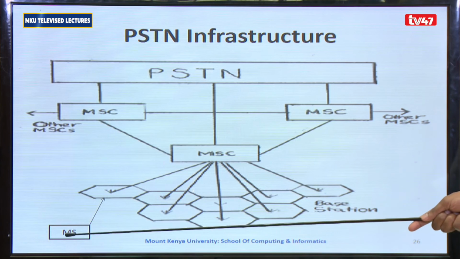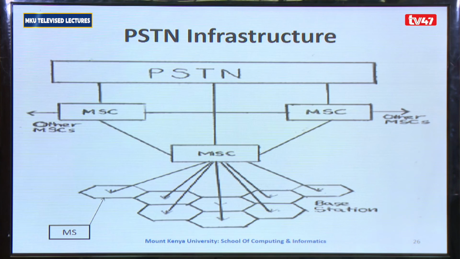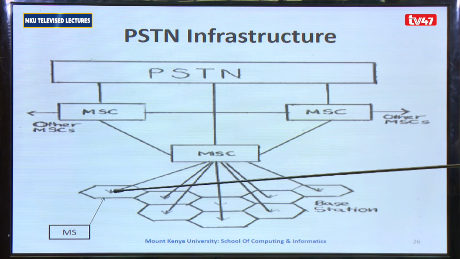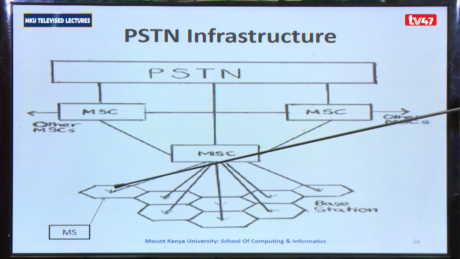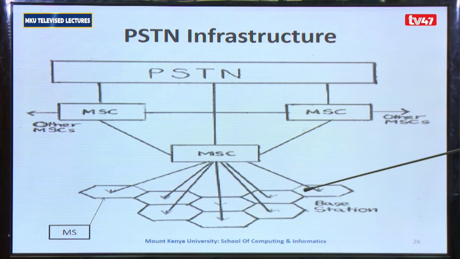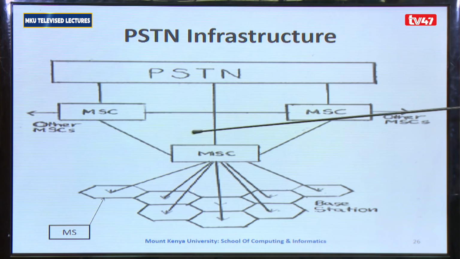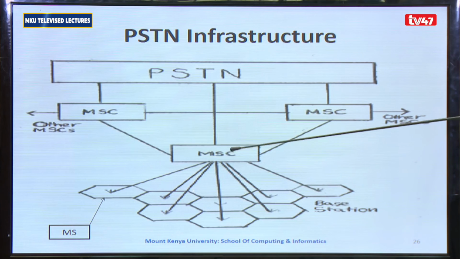Right at the bottom, we have the mobile station, which we can also call the subscriber mobile unit, which is a phone, which connects to a base station within a cell. And these cells, which are governed by various base stations, the base stations are able to connect to an MSC, which is a mobile switching center.